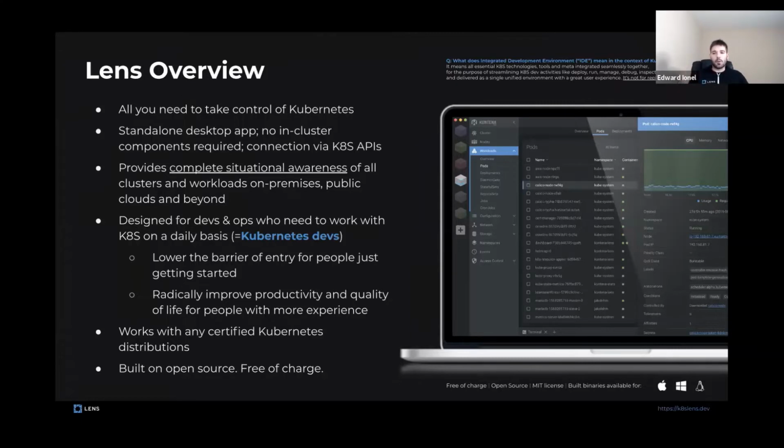It's designed for both developers and operators who need to work with Kubernetes from a day-to-day basis. If you're new to Kubernetes, Lens is also a powerful tool for you as well. It's really going to lower the barrier of entry for anybody that's getting started with Kubernetes. And hopefully it improves, again, the productivity and the quality of life for more experienced users.